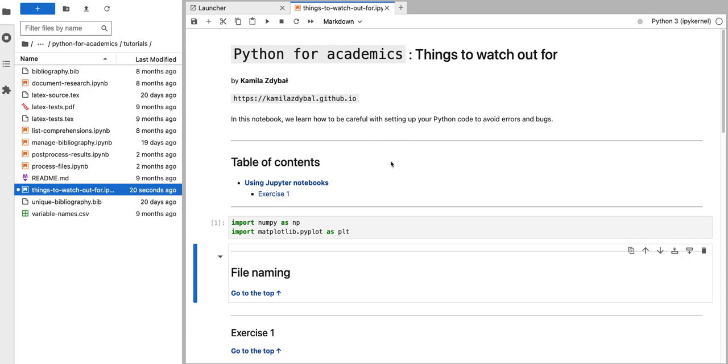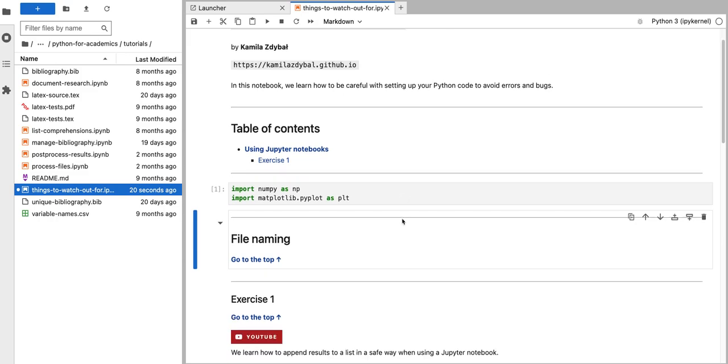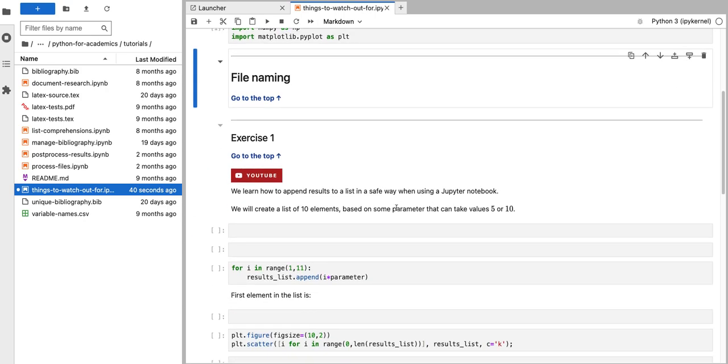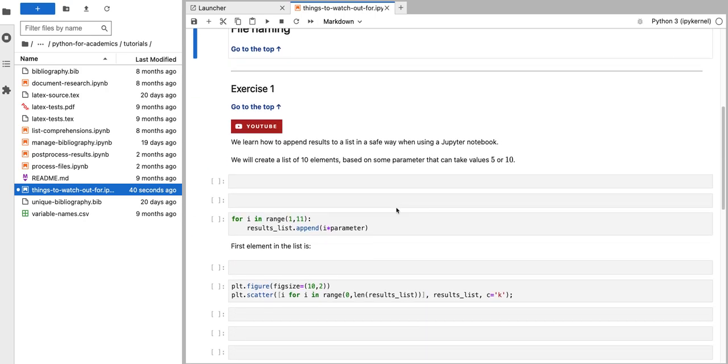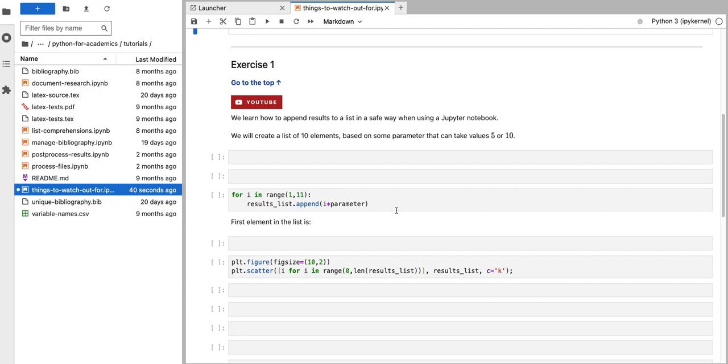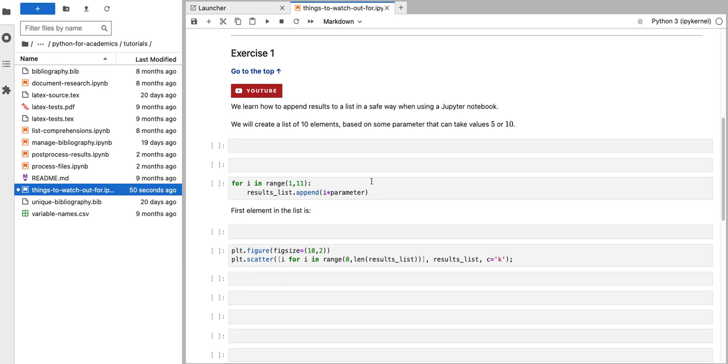The great thing about using Jupyter Notebooks is that they allow you to run portions of your code and rerun a single cell multiple times. This becomes very handy when you're looking through your research results and trying to test different scenarios, maybe changing a parameter and seeing how your results respond to that change. But today I wanted to show you an example that contains a word of caution when you rerun just portions of your Jupyter Notebook. And then I give you a simple tip to avoid making mistakes in your results.